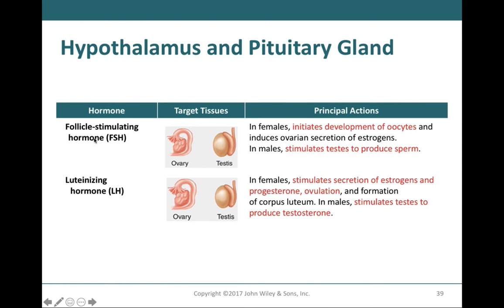The follicle stimulating hormone directly affects the reproductive cells to grow and stimulates their own development. And luteinizing hormone is going to cause other hormones to be released that will aid in this process. We'll see that ovulation is another action that takes place due to luteinizing hormone. Again, this is going to be extremely important when we get to the reproductive system, but just some of the actions of FSH and LH.